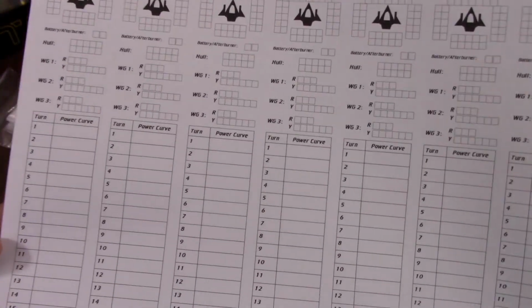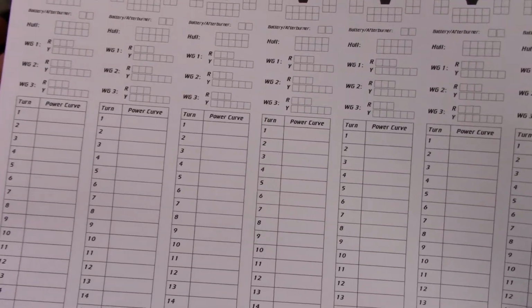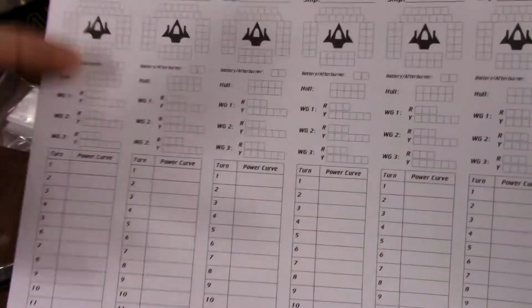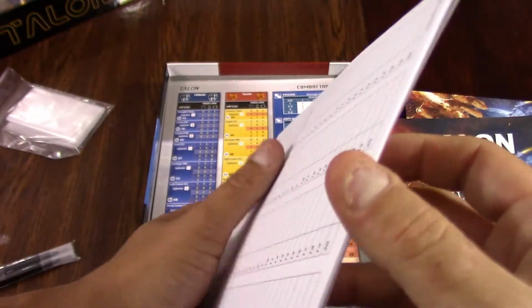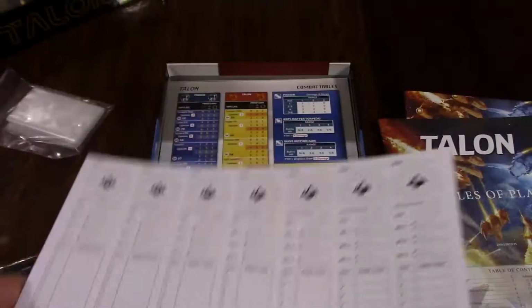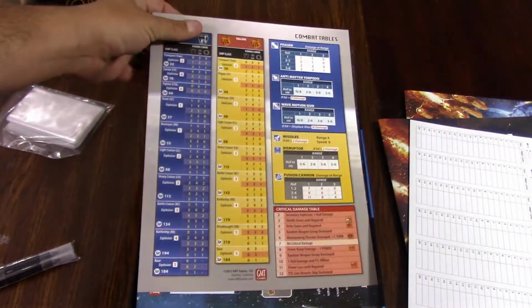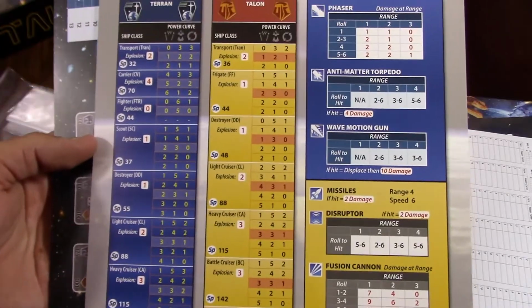This looks like our status sheets, but I don't know, do you need these? Really? Because I think you keep track of everything on the ship counters themselves. Maybe this is in case you don't want to actually write on the ship counters. You can use this. Doesn't look like it comes with many on here. Yeah, there's only a few of them, but as usual, I'm sure you can print it off of BGG or GMT's website. We've got some player aids, Talon combat tables.